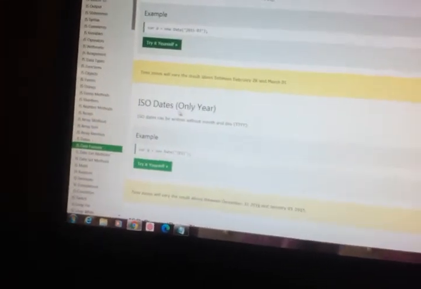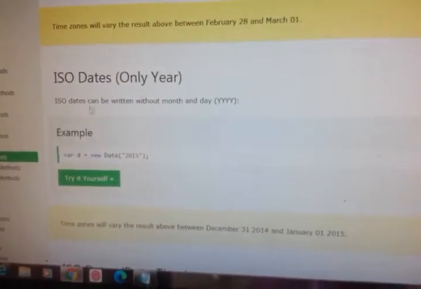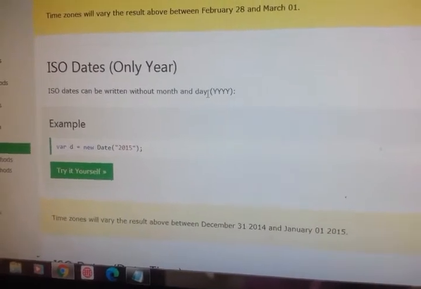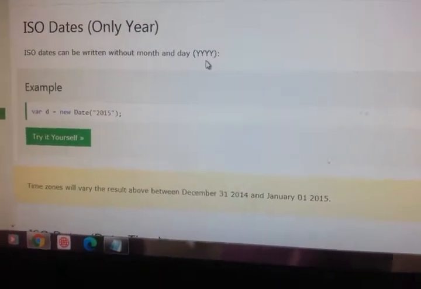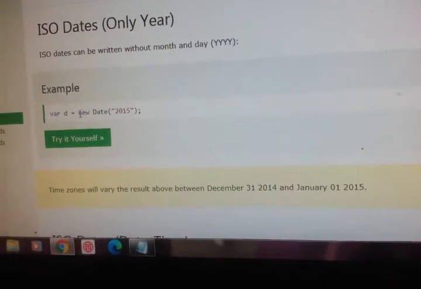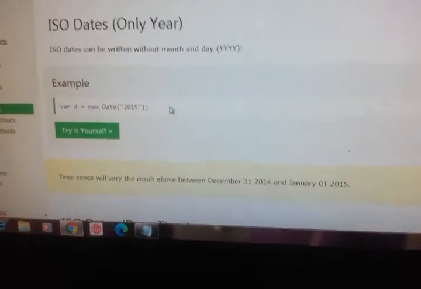In ISO representation, we can also provide simply the year. That is, ISO dates can be written without month and day also. That is, you can use all 4 Ys. And if you see the example, variable d is equal to new Date within double quotes 2015.